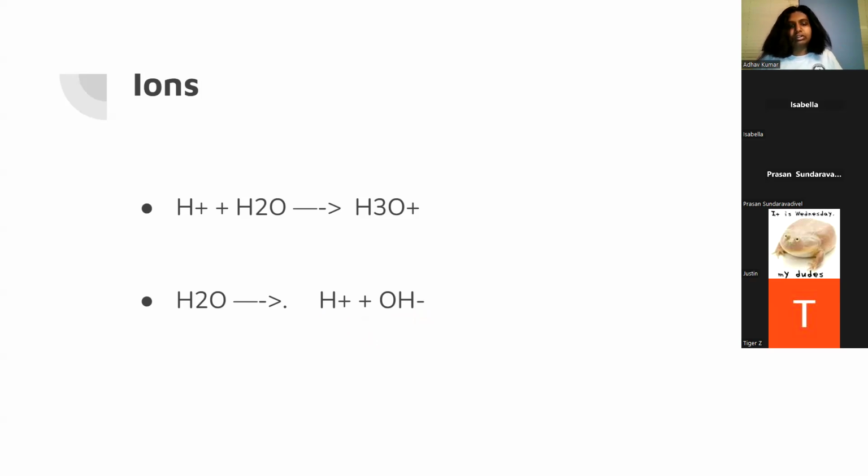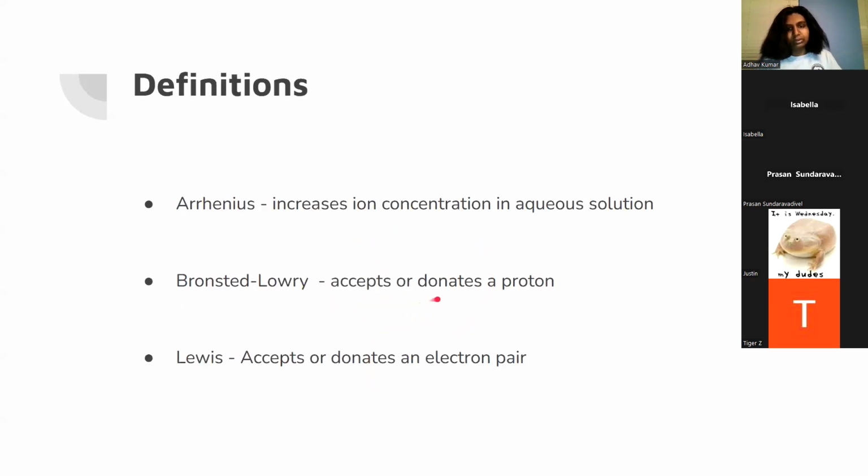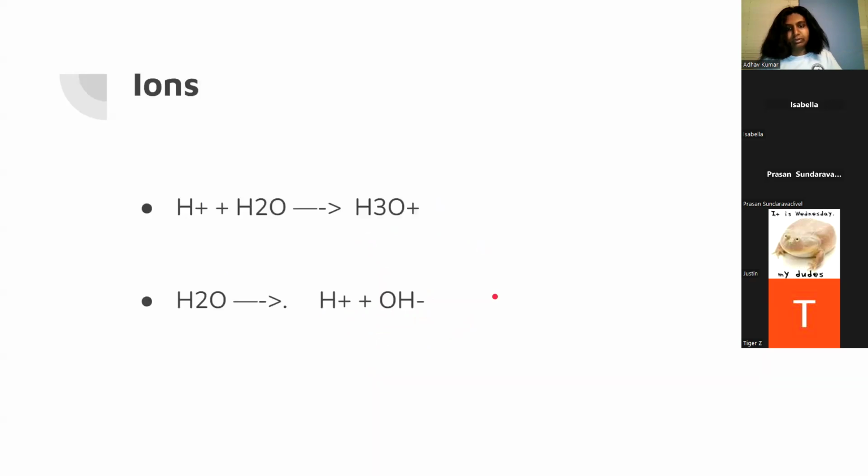It won't ever increase the amount of hydronium, and it won't ever increase the amount of hydroxide relative to each other. Here is the Bronsted-Lowry definition, right? Accepts or donates a proton. This reaction right here is literally just accepting or donating a proton. In the forward, it is accepting a proton. In the reverse, it is donating a proton. And so what you get to is this idea that water is somehow both an acid and a base, because it's increasing the amount of H plus, it's also increasing the amount of hydroxide. It's donating a proton, but it can also accept a proton.